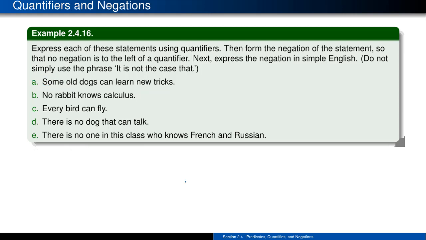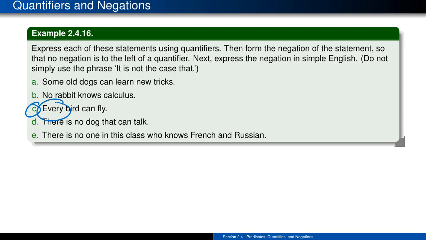Okay, let's look at another one. I'm actually going to jump up to C in this case, and then we're going to come back to B, and I'm going to let you look at D and E on your own. In this case, we're going to look at this expression that says every bird can fly. Hopefully when you look at that, you're seeing this giant every jumping off the screen, saying, hey, this is going to be some universal quantifier.